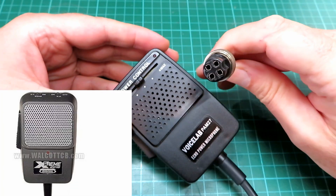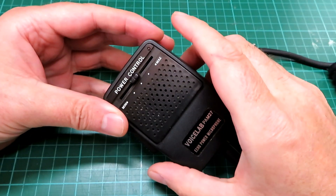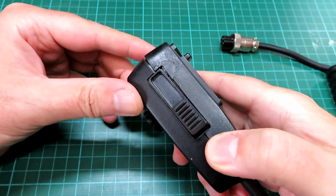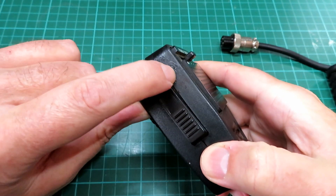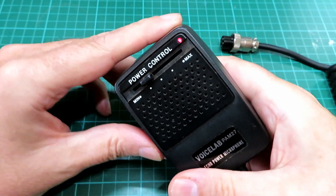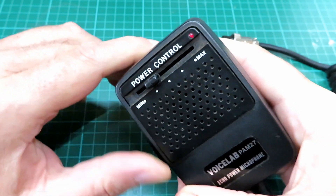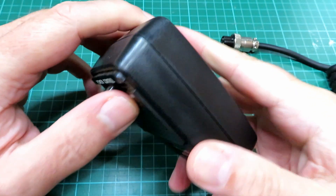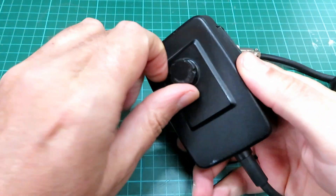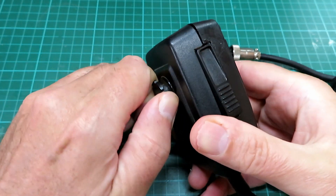So it was a little bit frowned upon. Anyway, this is an example of a microphone from that era which is the Voicelab PAM27. It has a basic PTT on the side, fairly well constructed although there's a little bit of glue and a repair has been done on this one. A little PTT light comes on when you push to talk. Initially when you turn this round you can't see any way into the unit until you read very carefully the word 'open' on the back of this screw case.